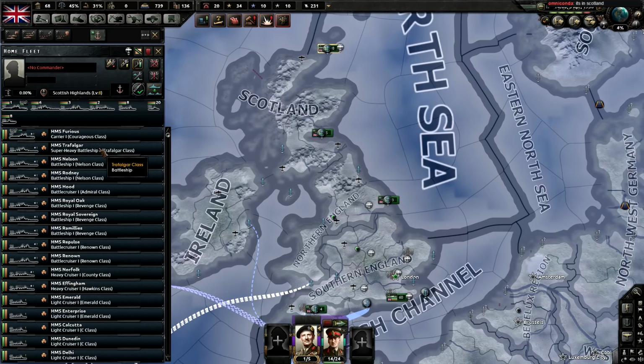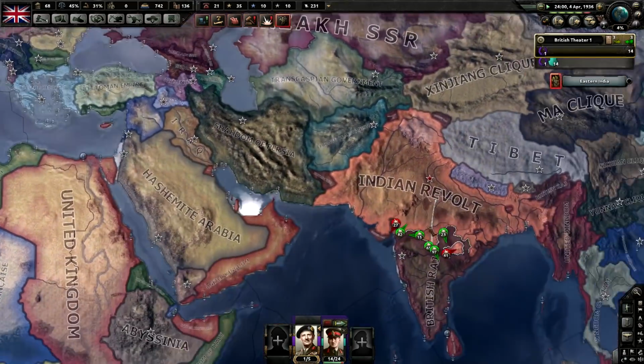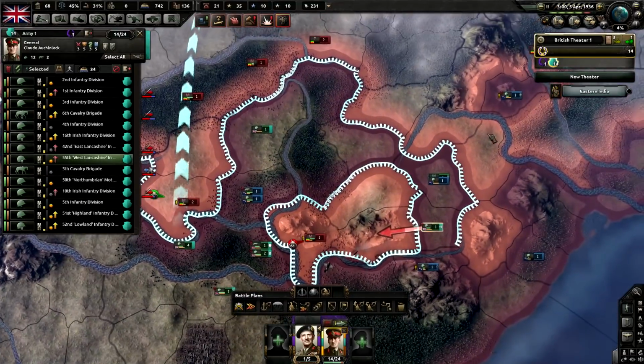Oh, no, there it is, Trafalgar. Oh, it's Scapa Flow in the North. Okay, that's fine. Is that like a super heavy battleship? It's in Scotland. Ah, that makes sense. Alright, now we're gonna crush these guys to a nice gentle pulp. We're gonna have to be pretty smart about this, but we'll make it work.